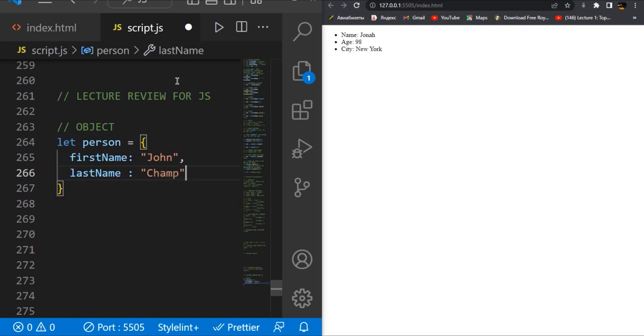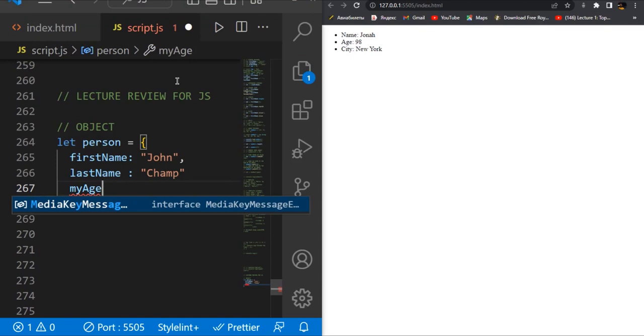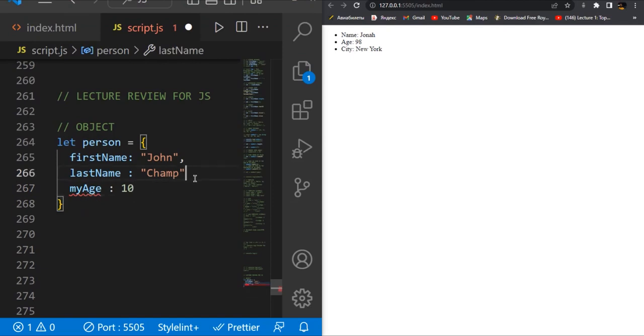Objects can also collect numbers as part of the collection too. So I can say my age and say 10. You see, we actually have an error here because we failed to include a comma here.